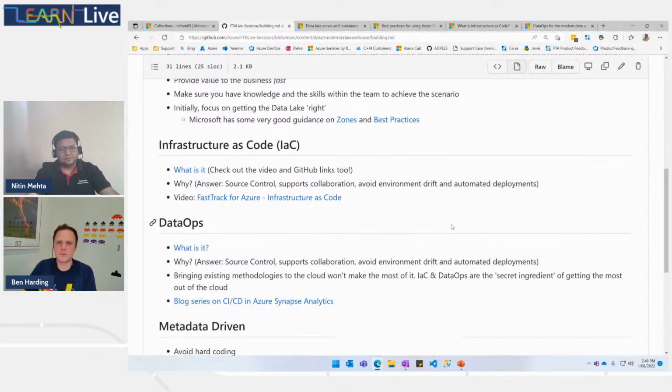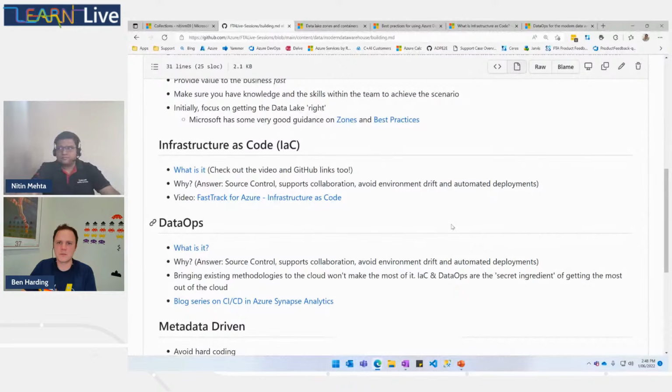And the challenge though with DataOps, I find, is that with a solution you might have multiple services. You might have a Data Factory, you might have a database, you might have Synapse, you might have Databricks, you might have lots of different things. So how do you use DataOps across all of those? Answer: it can be challenging. Okay, so I strongly recommend embracing it, especially where the Azure services just natively hook into it, things like Synapse and Data Factory.